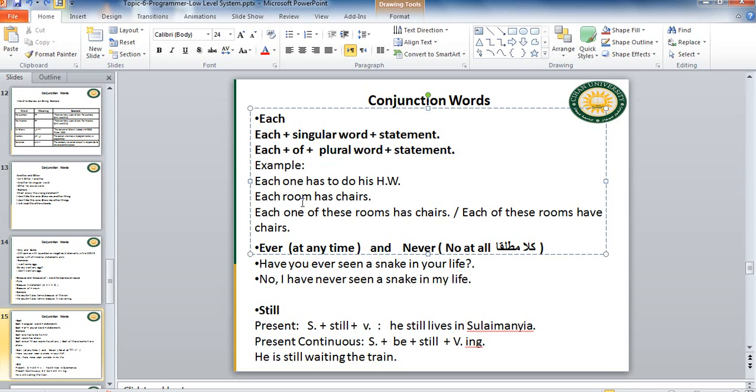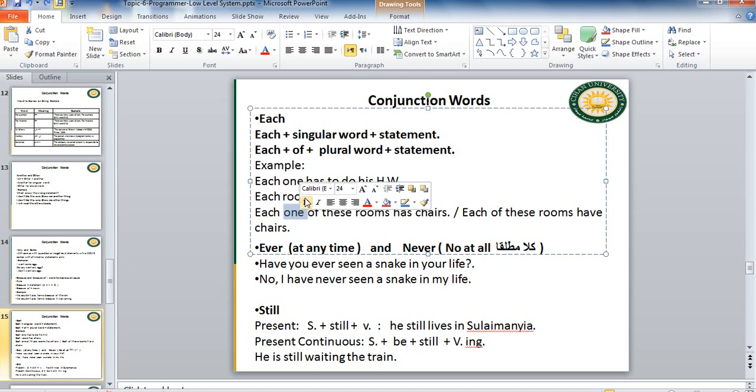Okay. Each room has a chair, because this is one room. Each of rooms has a chair, because when I talk about rooms, you use each of. I'm talking about singular here, but there is no example about plural, so I give you one.